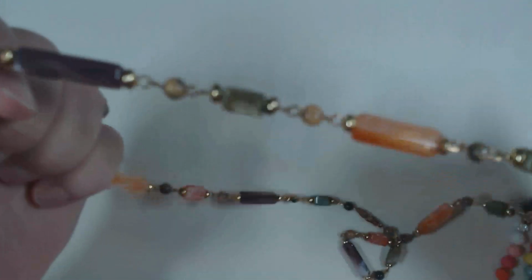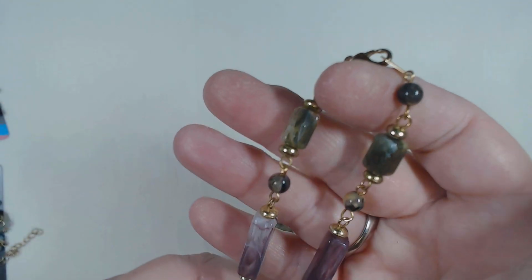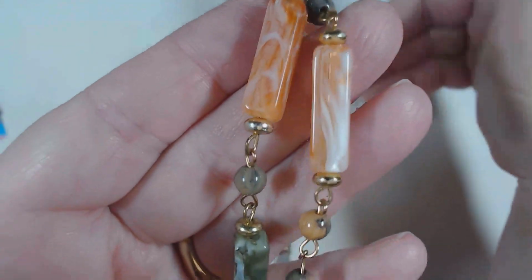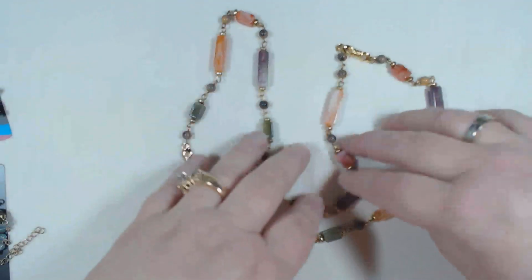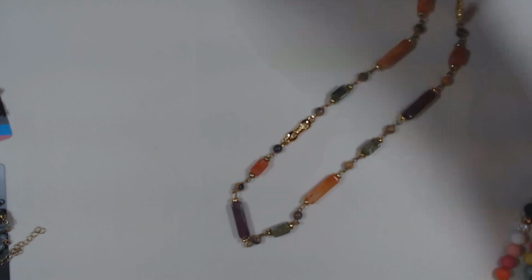These are pretty. These are acrylic, but boy oh boy, are these pretty. Okay, these look like they're meant to look like stone. So these look like they are supposed to look like amethyst and citrine. Pretty long. Gorgeous.